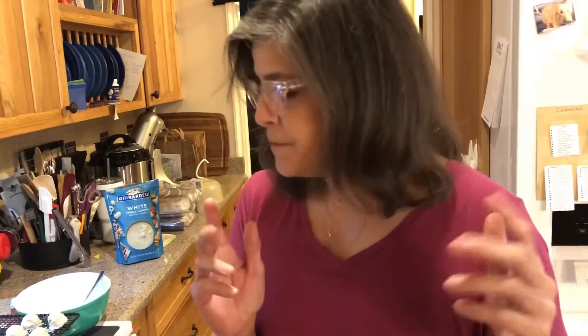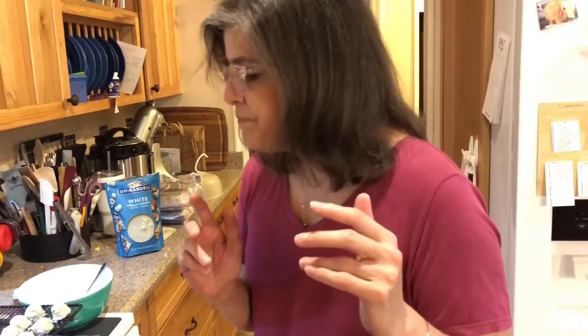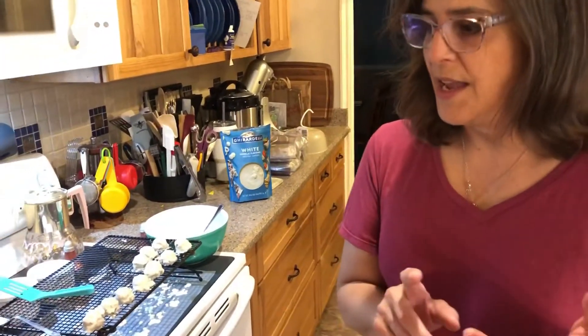I made a mistake and my banana bread got a little burnt on the bottom. I didn't want to serve it like that, so I cut the bottom off and thought I'd make some of those cake pops. I decided to just wing it and see if it works — and it did, so that's why I'm recording this.